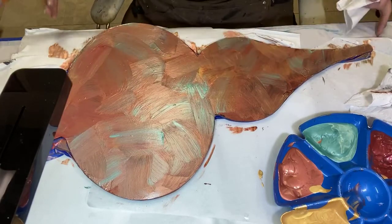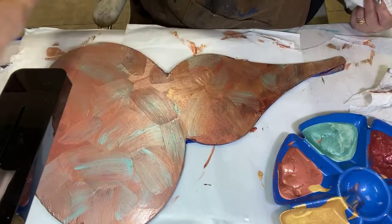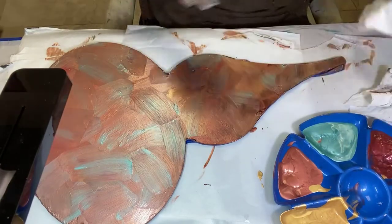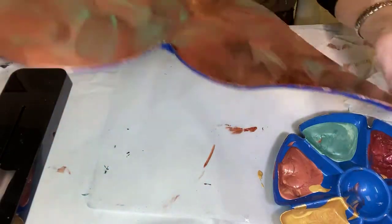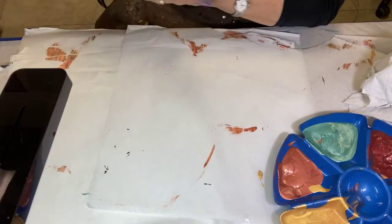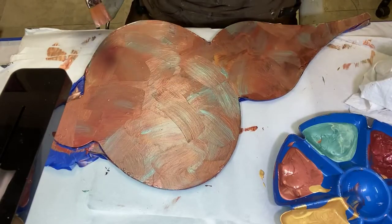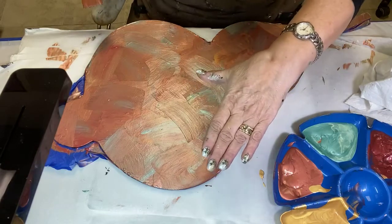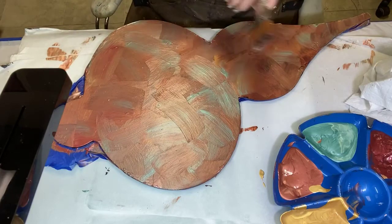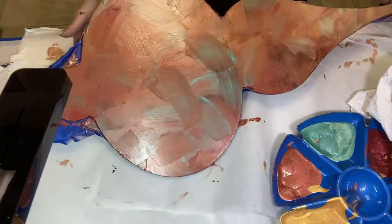So I'm much happier with how the bottom half of this came out than the top. So I'm gonna let this dry. I'll probably come back and add some more color in a few minutes, but we're gonna work on the other one first. So let's let that one dry, but that's a cool brushed finish. And as you saw, super, super fast. Now, when it's heavy paint like this, don't put this upright, lay it down flat to dry, because if you put it upright and there's any heavy weight to the paint, it's gonna sag and drip. So, you know, cut yourself some slack, set this to the side, let it dry for a while.